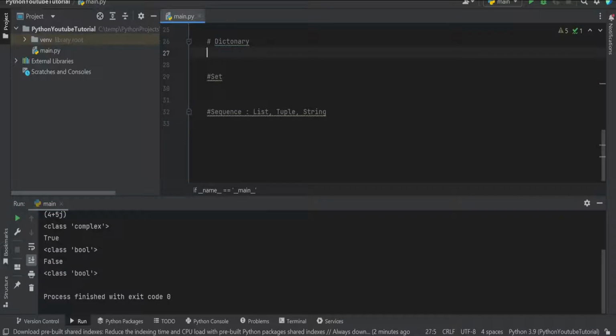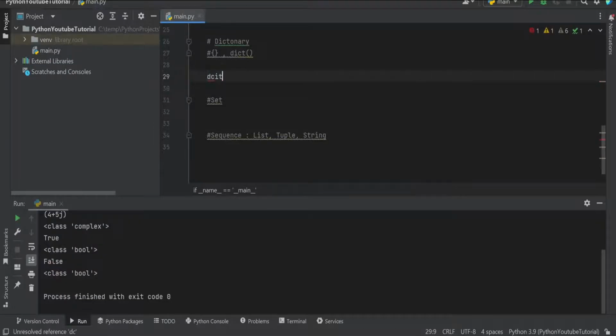Dictionaries in Python. Let's see how we can declare or use dictionaries in Python. We can use dictionaries in 2 ways. Either we can use curly braces, or we can use the inbuilt function called dict. Let's see each one by one.